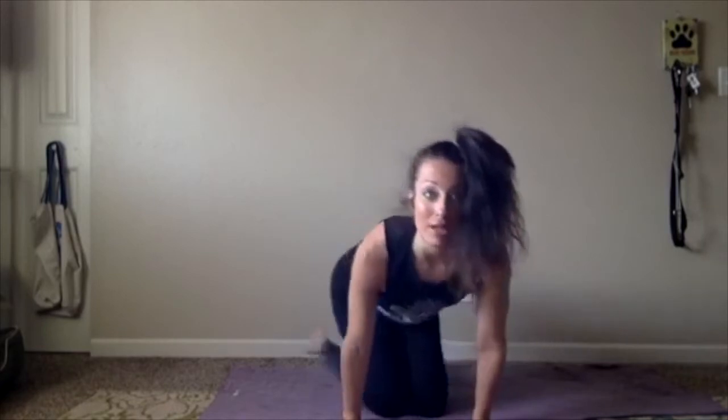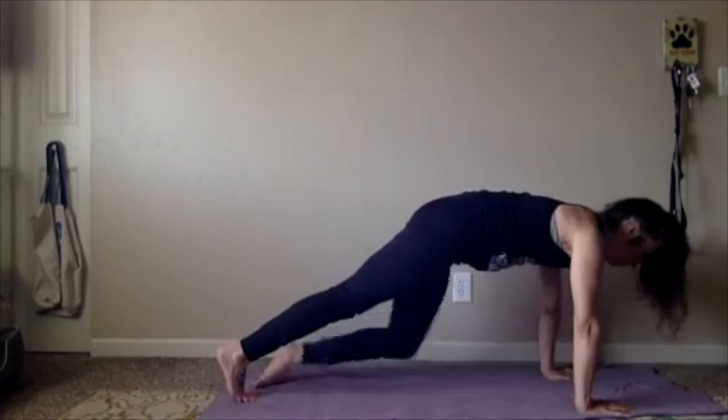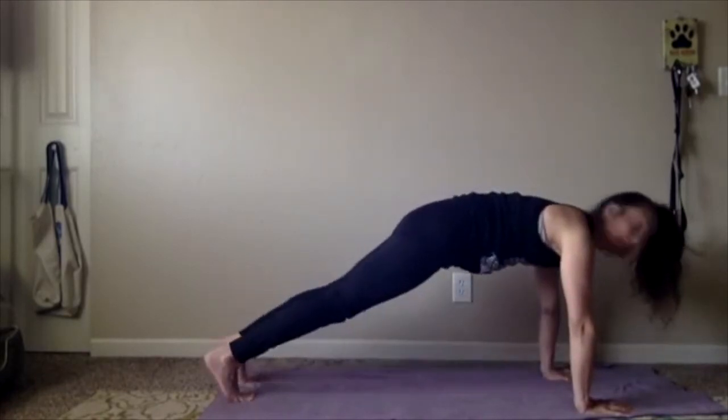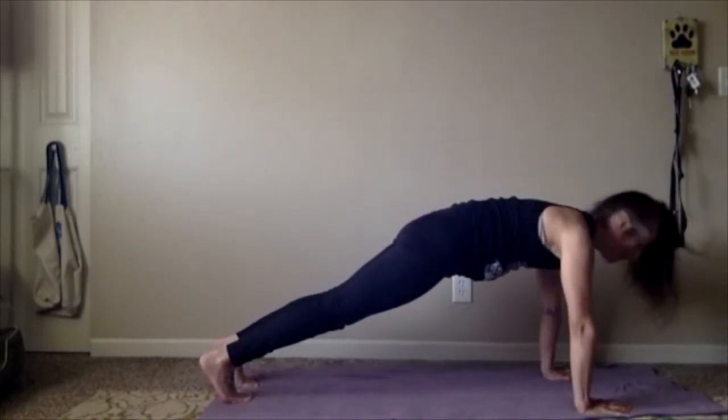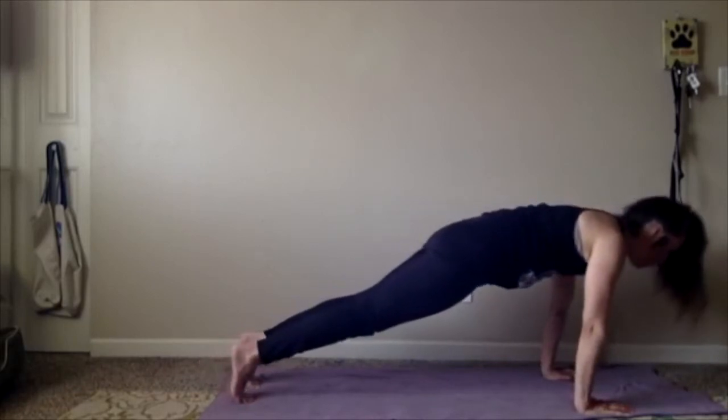Halfway lift on an inhale. Plank position on the exhale. Take your hands to the ground and then step back into structure. You can come down to your knees for a modified variation of this. Then let your heart draw forward with your next breath in.